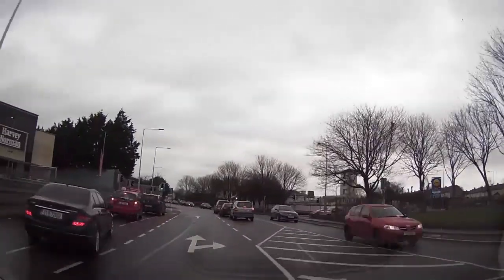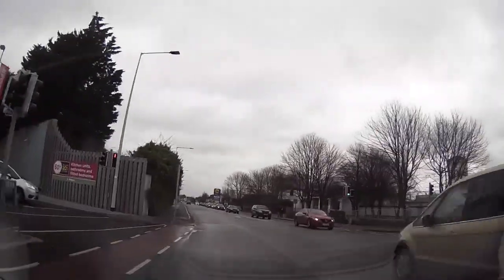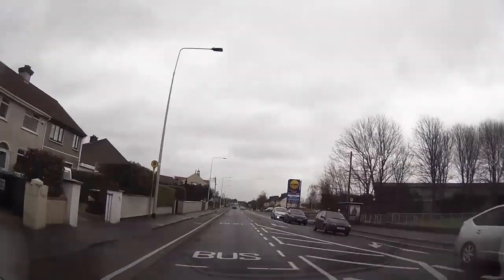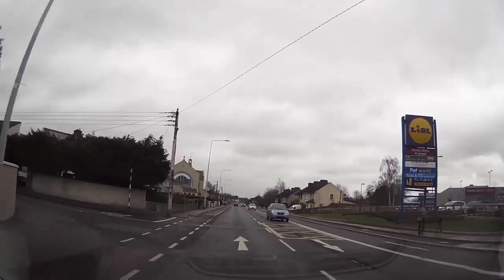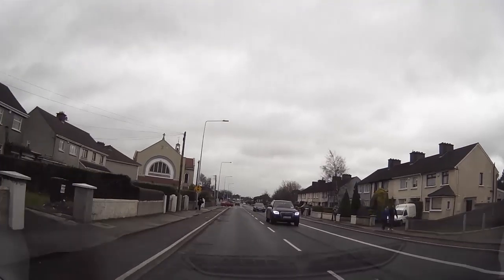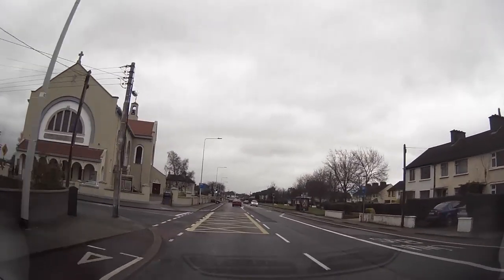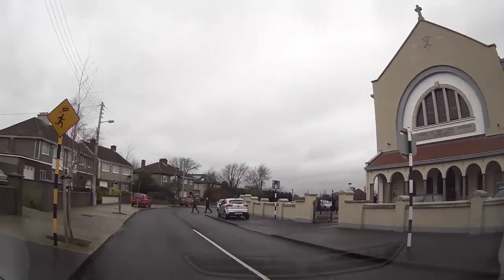Continue on. This road, Braemar Road, is a 50 zone. It's all 50 around Churchtown, other than obviously in some of the housing estates you're not going to be able to do 50, but the main roads are 50. It's quite easy to go over the speed limit here, just be careful. Keeping a safe distance from the vehicle in front. Just passing a row of shops on the left. Keep an eye out for anyone coming out from there.